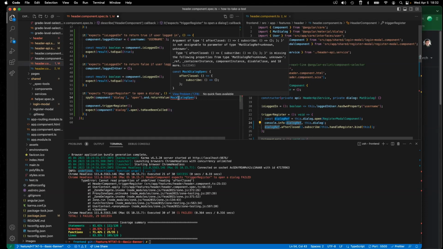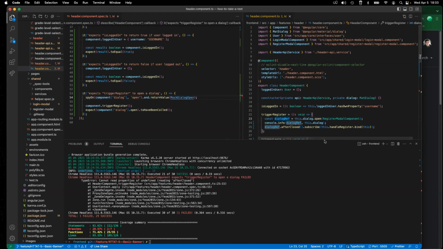Argument of type after closed subscribe is not assignable to parameter unknown. Missing the following properties: ref, container instance, component instance, stable, close. Wow.